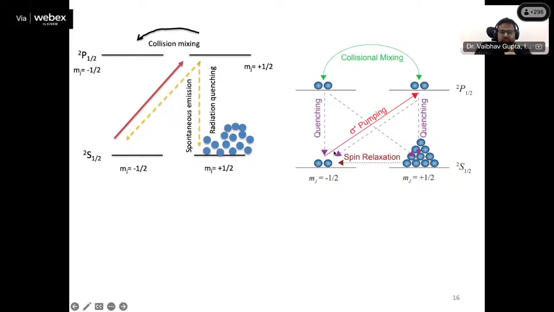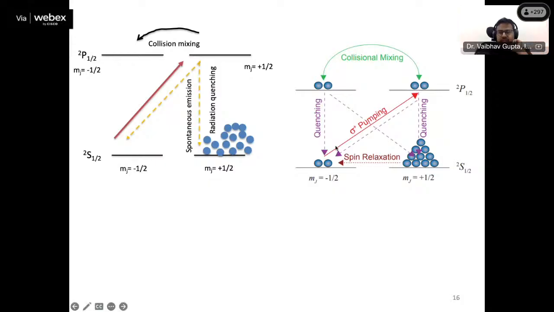Then you come with a pump, which is circularly polarized. So only this transition is allowed. They can go from here to there. And they will not absorb the circularly polarized light because one-half plus 1 is 3 by 2, and there is no level which can take 3 by 2. Now, the second thing is collision mixing. So some of these can go there and vice versa, and some can come here, right? They can also decay back here, or decay back here, and from there also they can decay by emitting some photon. This photon is unwanted. We don't want it. That's why we put nitrogen gas in it, and this nitrogen gas will absorb those photons.